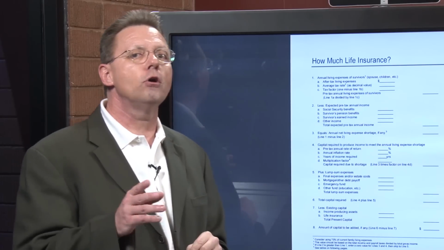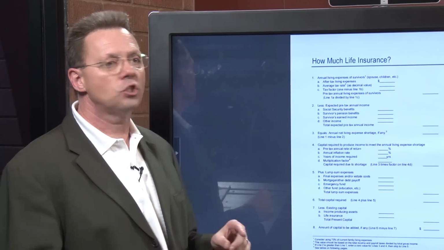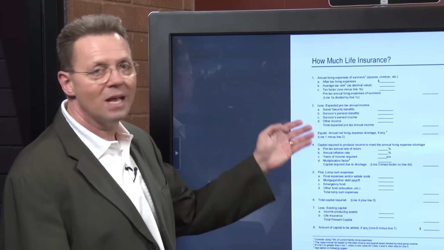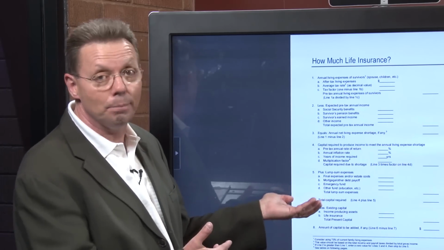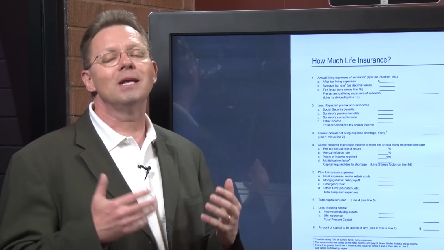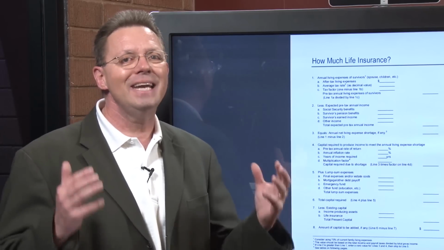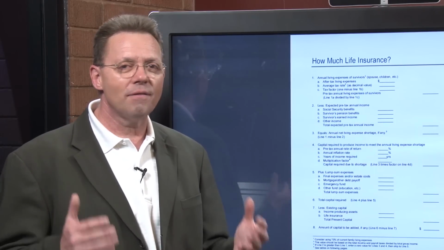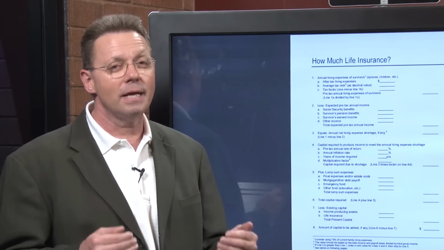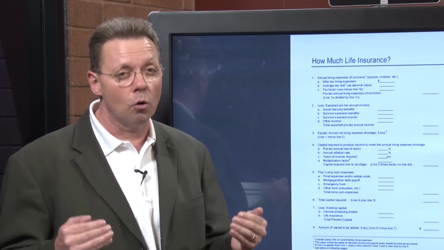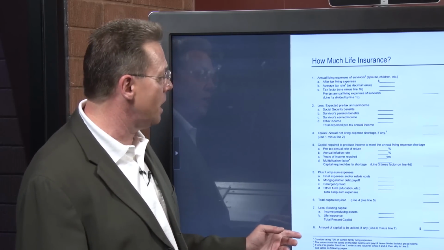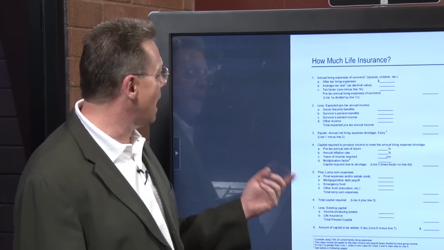Most of the time, when you fall short in justification, you miss so many things on how much life insurance is. And if you just go through this simple, easy, it is very simplistic, I agree. But if you went through this, you would be able to calculate a true need. Almost every person I've ever met that has ever had a death claim in their family is probably saying to themselves, I probably should have got more. I didn't really think through all the possibilities. That's why I like this sheet. How much life insurance? It accommodates.